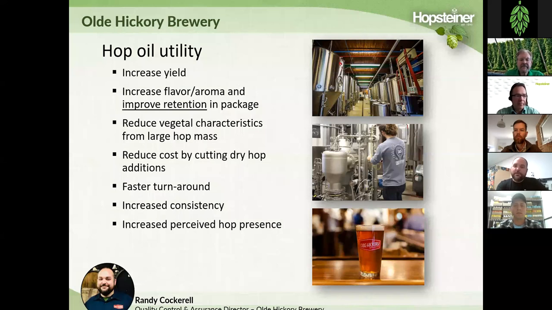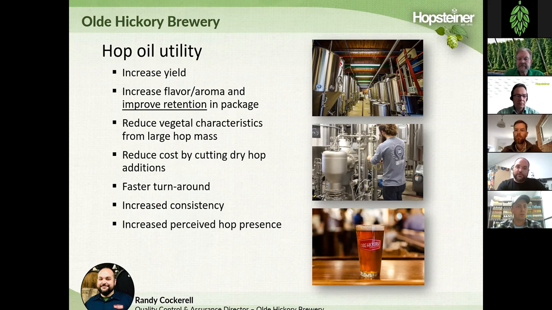And so, as a brewery, our ethos is not that of purists, but we do tend to shy away from using things that aren't readily recognizable as food as ingredients in our beer, is probably what the brewmaster would say. But I think at the time I was able to convince him that hop oils are just a different version of hops. If we use DME and starters, then we can use hop oils in our beer. It's a similar idea. And so we started thinking about it from that increased yield.